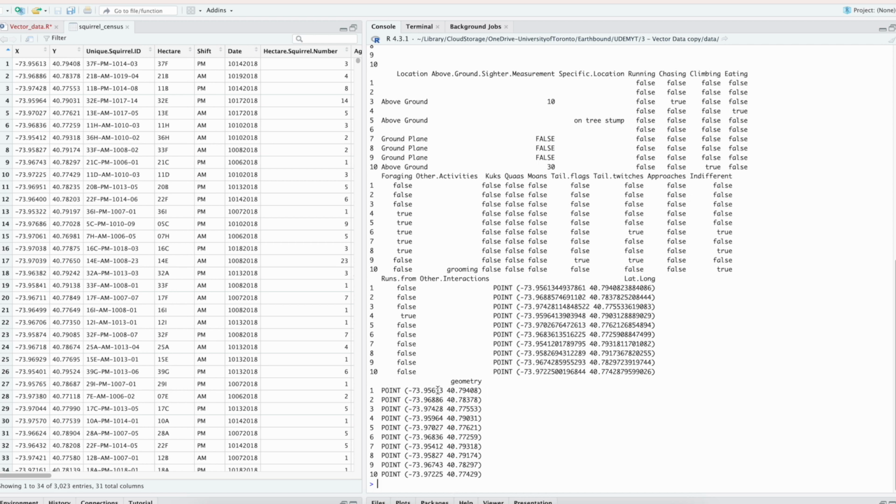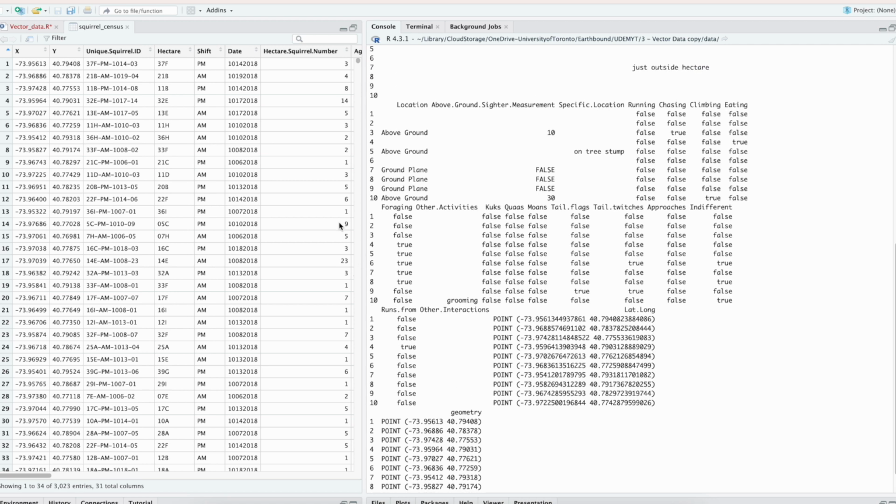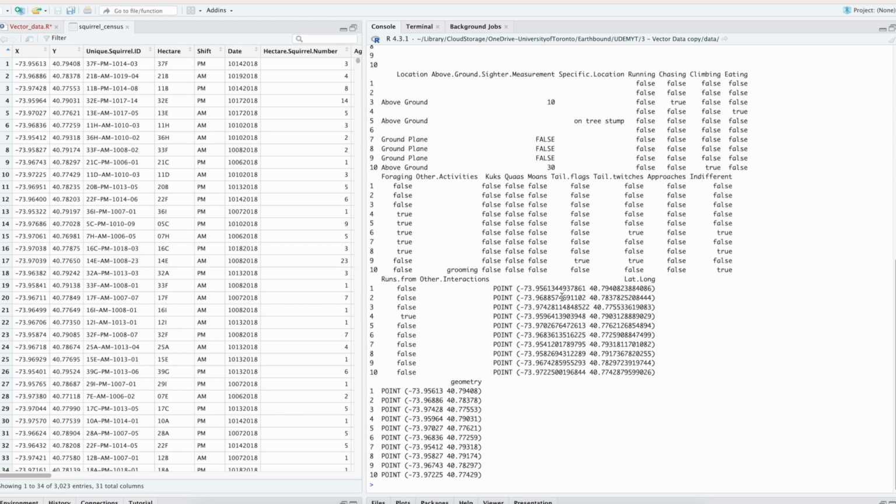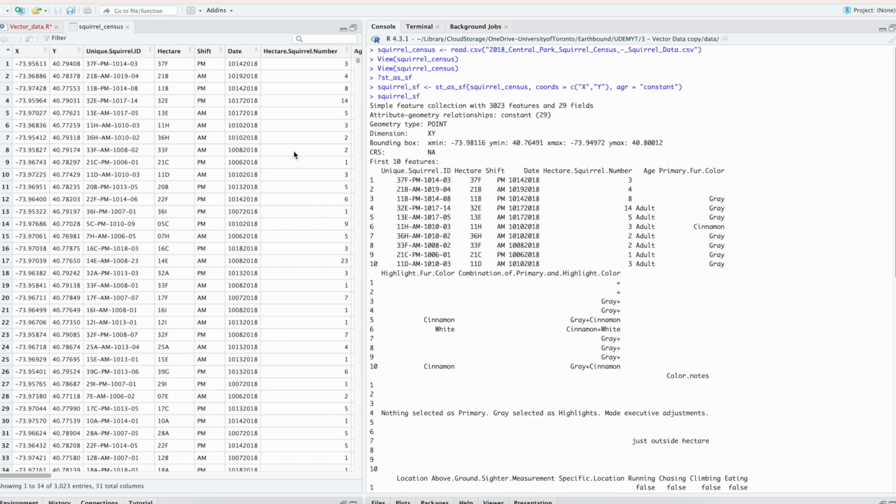And that point represents the coordinate data that we specified in our sf function. So you'll notice for the first row, the X and Y values match exactly what we have in our CSV. And that means that we were able to create this geometry accurately. So that's the difference between the simple feature that we created and the original CSV. And it's important to do this comparison to make sure that your geometry is being created correctly.